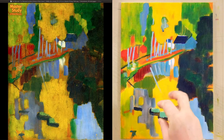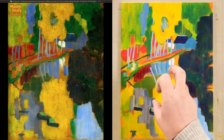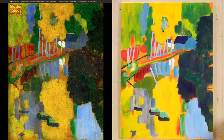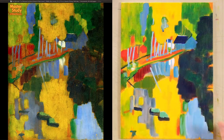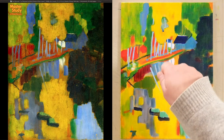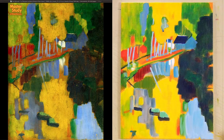You know, his has this sort of dirty texture or something that he's got here that I don't have in mine. And I was debating how much I want to simulate that effect. I think that's probably a little bit of using the rag to wash or wipe away some paints, which is hard to do in acrylic, much easier to do in oil.